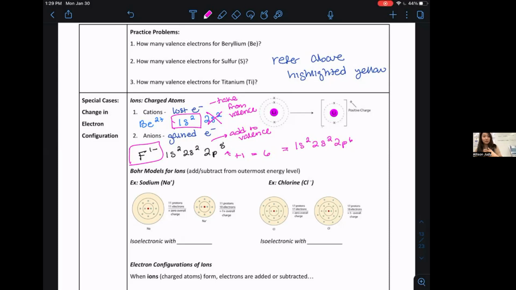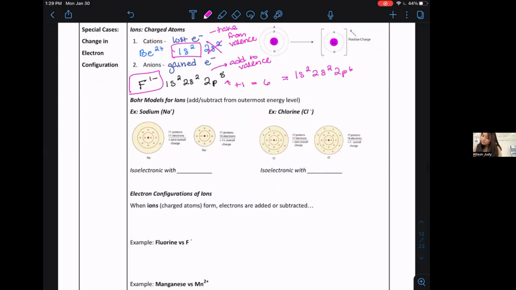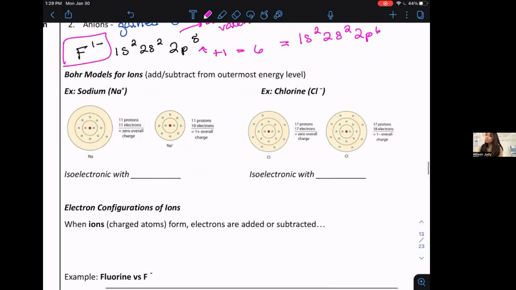Great question though. So, here's kind of an example of what it would look like on the Bohr model. What you see is you got rid of this one, and then you have chlorine. You added one, so now you have a complete octet. That's a special word. When you have on the Bohr model 8 electrons in rows or orbits 2 through 7, that is a great place to be. That is stability to the max.